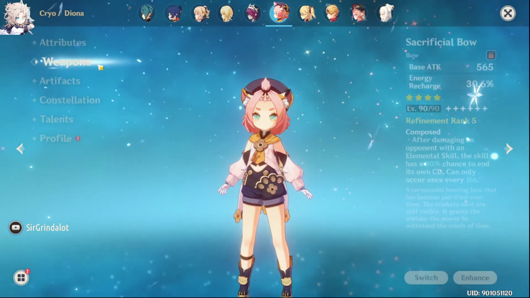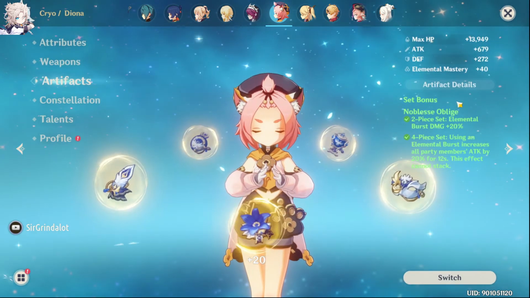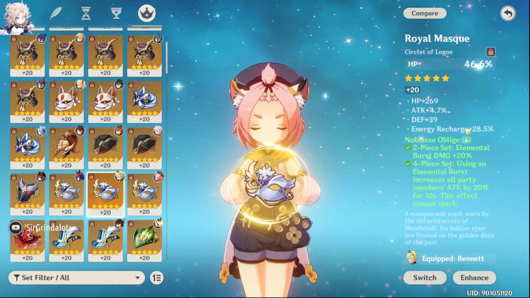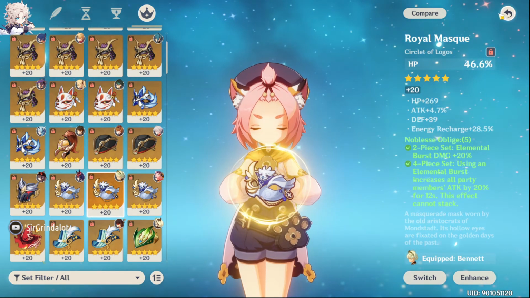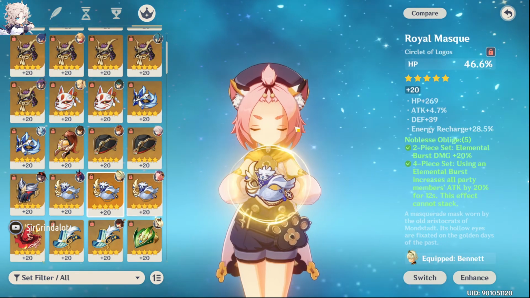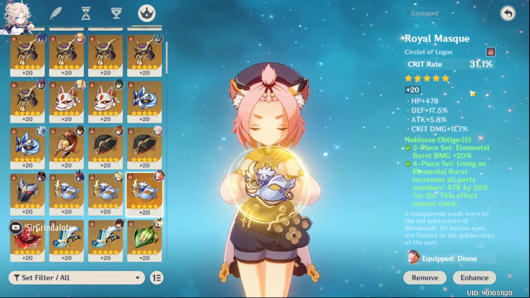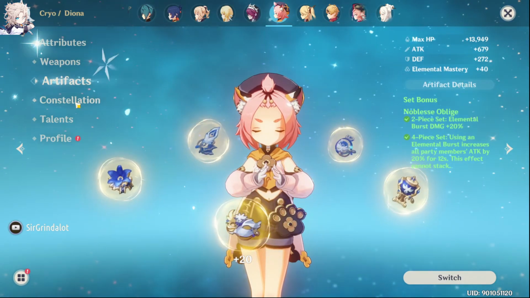Diona. Diona, always a Sacrificial Bow. Always. Artifacts, always 4 pieces Noblesse. She doesn't usually have this piece. Usually she has this one with hit points and energy recharge, because her shield and healing scale off hit points, but if I'm not using it on her, it's on Bennett. If I'm using it on Bennett, she can use this one. The piece she's using is fine as well. It's not super important, honestly.